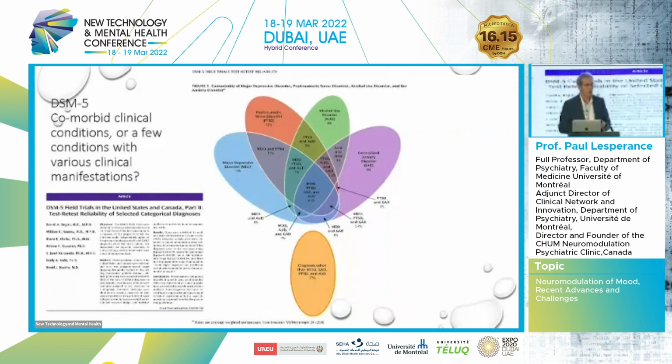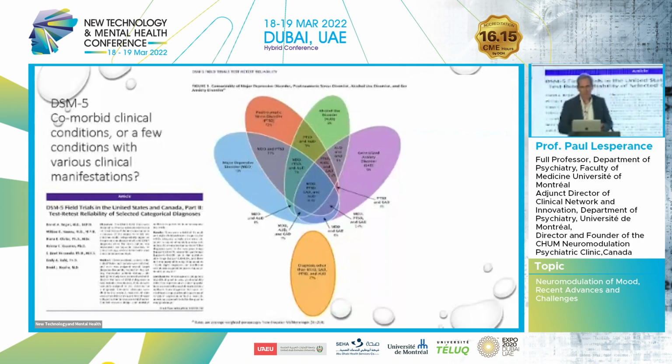And so when you do a clinical trial, you need to eliminate that and just go for the tiny blue part that's only 15% of patients. And then when you try to apply this in the clinic, it doesn't seem to be working. And so DSM-5, Dr. Lee said that Thomas Insel tried to sabotage DSM-4, but did not succeed. DSM-5 came back roaring. And it's a very poor tool to help us and guide us through treatment, but specifically for neuromodulation, it's a huge problem.